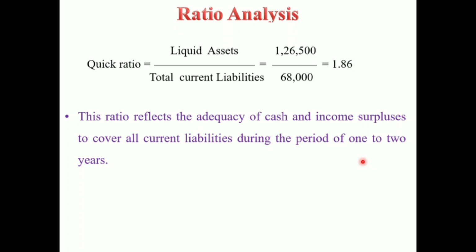It is also known as the acid test ratio. And what is included in liquid assets? Liquid assets include cash receipts, accounts receivable, and marketable securities available within 1 year. And total current assets will give the current ratio, or liquidity of the farm, the immediate liquidity position of the farm business.